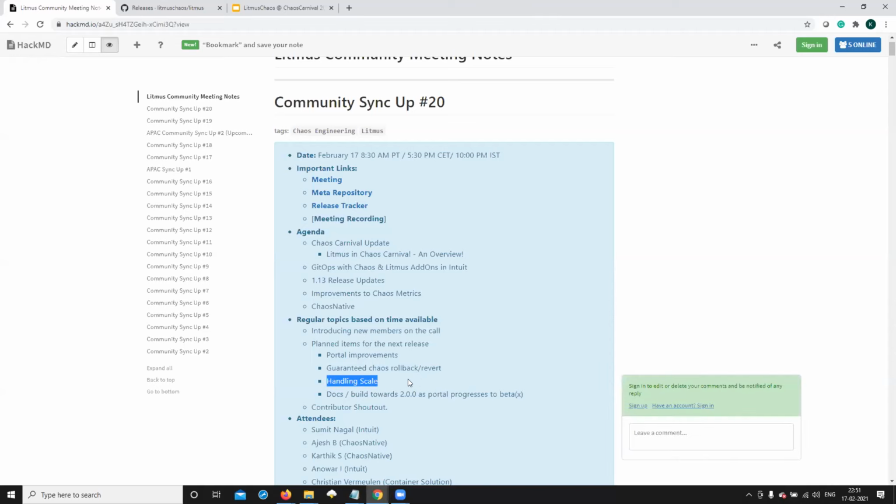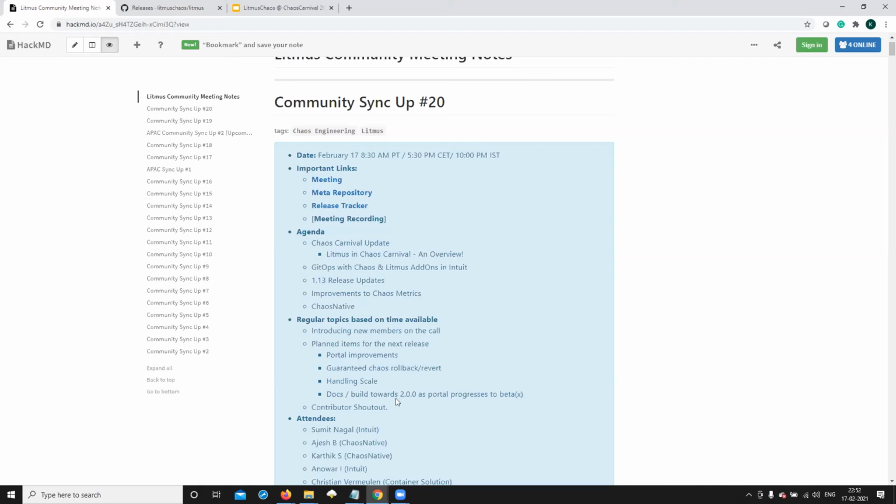We're also trying to handle scale cases where, let's say, 20, 30 replicas are being injected with chaos at once. There are some interesting connotations of that kind of use case. The experiments use a lot of K8s API calls to update the chaos results or generate events. All of these are, in the end, API calls to the Kubernetes API server, and if you're doing a lot of them at once, you might be throttled if you're already doing a lot of other operations on your cluster. Some best practices around this and some fixes in the code to enable this are also being made as we speak, and that's been a very interesting exercise. Probably we could speak more about it in our next community call.